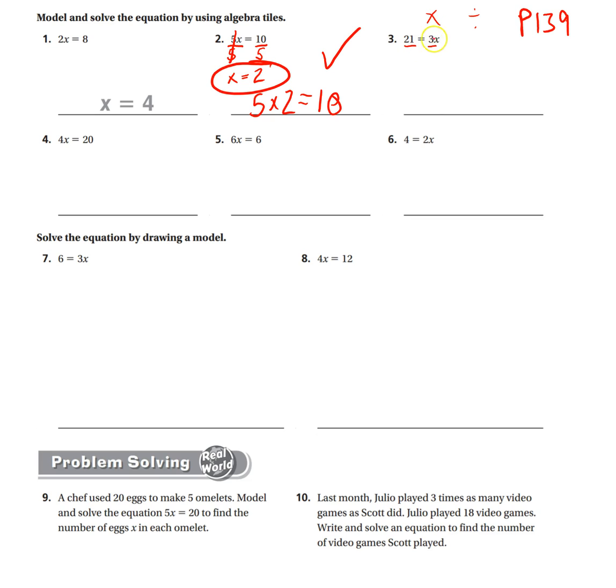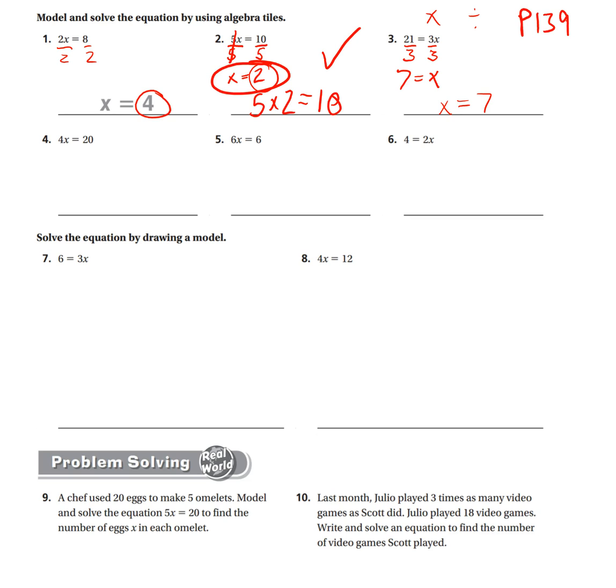So I want to divide both sides. What do I want to divide it by? Whatever that coefficient is, in this case 3. Last time the coefficient was 5. In the previous problem the coefficient was 2. 8 divided by 2, notice that equals 4. 10 divided by 5 equals 2. Here, 3 divided by 3 is just 1, or 1x. And then 3 goes into 21 7 times. So 7 equals x, or we could write it as x equals 7.